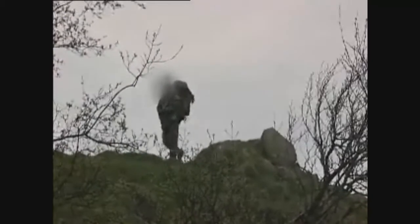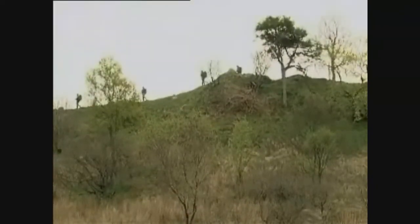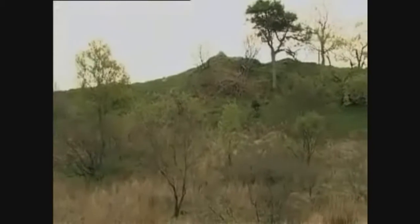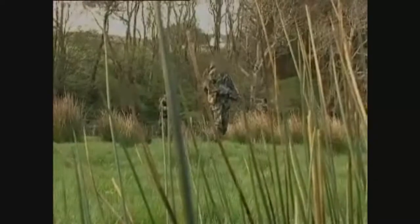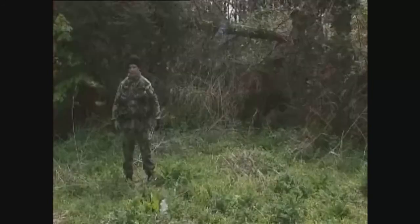Silhouettes are also a dead giveaway. There's no point in being well camouflaged if you walk along the top of a hill creating a moving outline that's easy to spot. SAS patrols tab below the ridgeline, blending in with the vegetation. They also maintain space between each other. This spacing makes the patrol less easy to spot whilst on the move. If you perfect the 5 S's, shape, shine, shadow, silhouette and spacing, this is what you can achieve.